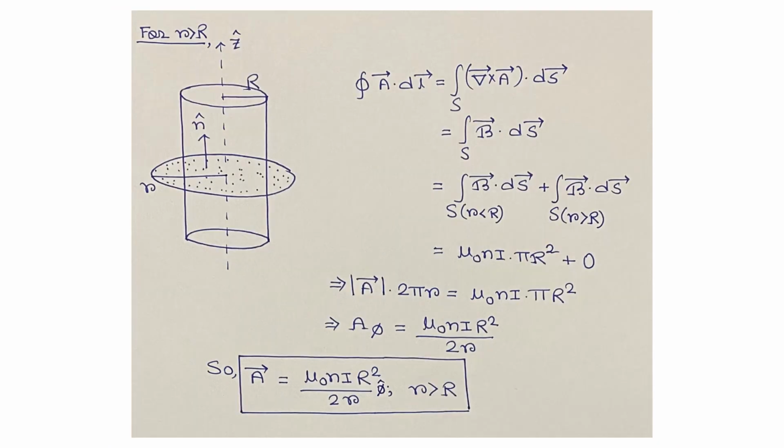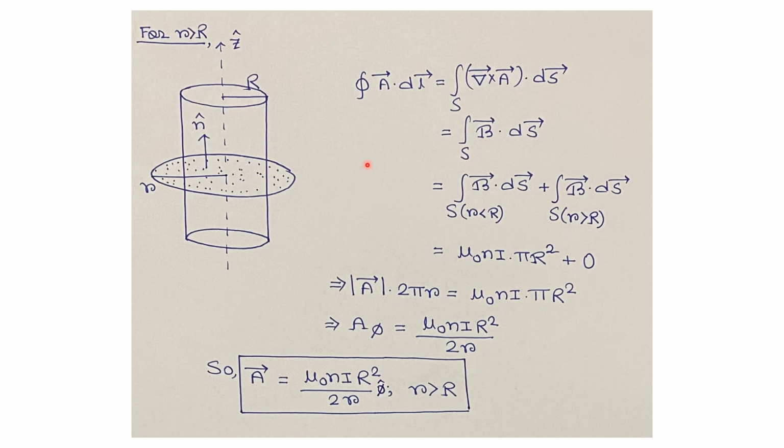Now we will consider the second case, that is small r greater than the radius of the solenoid. For this, we will consider a circular path having radius small r at position z equals L by 2. So now our small r is greater than capital R. We will do the same treatment, and for that we will take the closed path integral of the vector potential along the circular boundary. And we can write this line integral as a surface integral of the magnetic field.